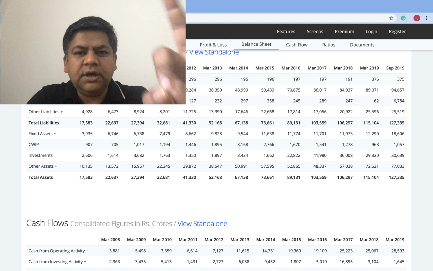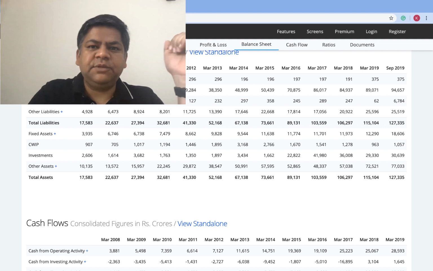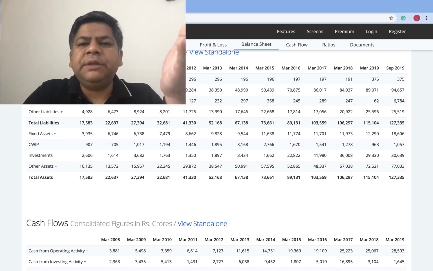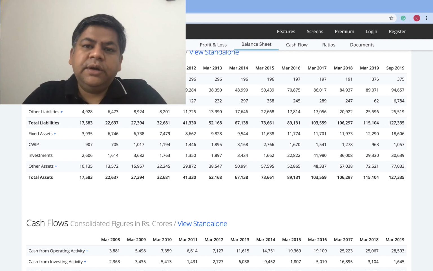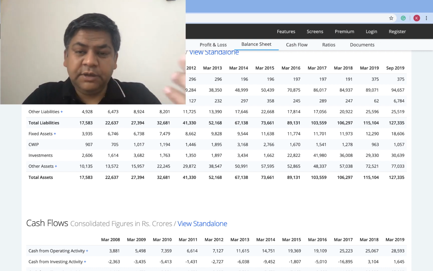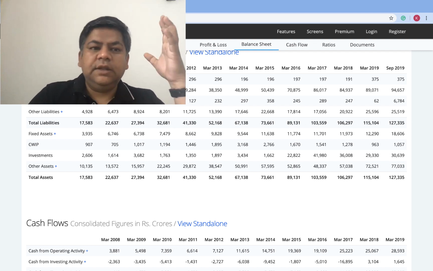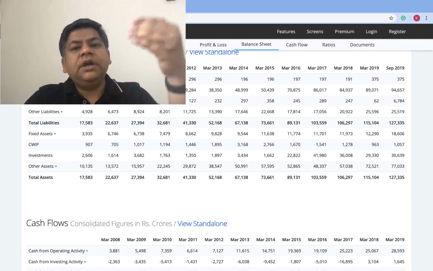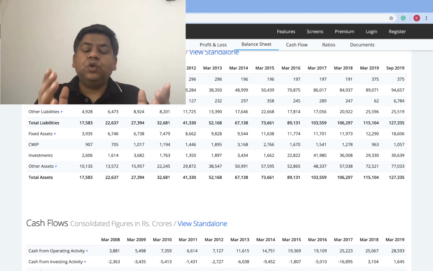So one company raises fund through two ways: debt and equity. Debt means they can take a loan, and equity means they dilute the shares of the company and raise fund from the public or whomsoever wants to become a partner of this company. However, every company gets started by some promoters, and these promoters put some money in the beginning. They run the operation, they make money, and then after some time they go to the public and raise some fund.